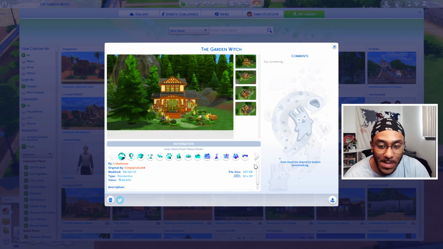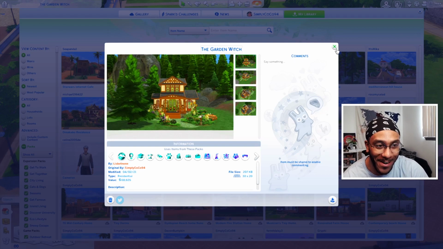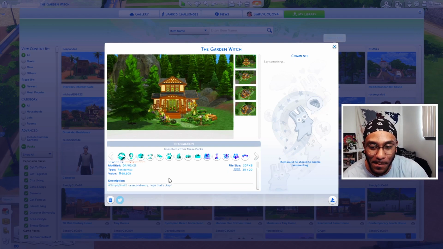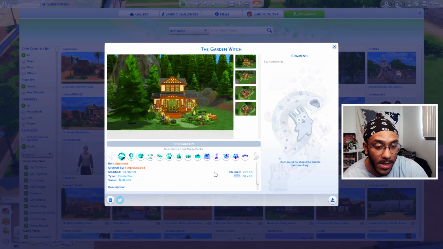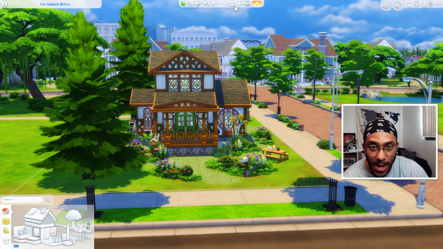Okay, guys, the next build is by Liz Benene. It's called the Garden Witch. This is her second entry. I didn't even realize you entered two, but that's okay. So yeah, let's look at this.